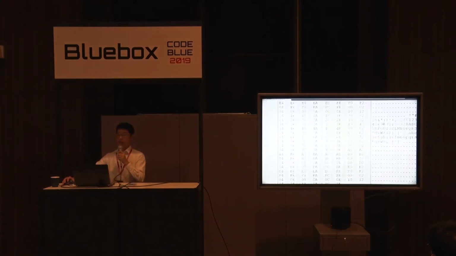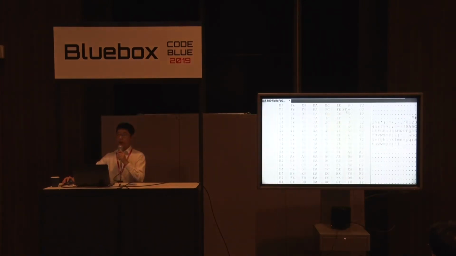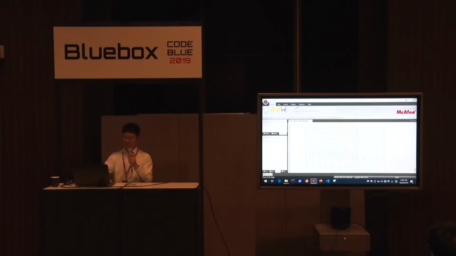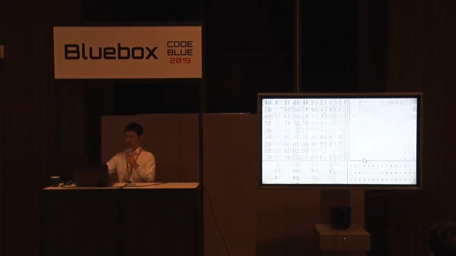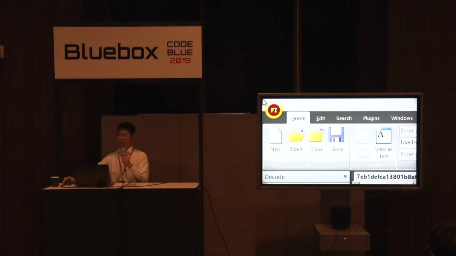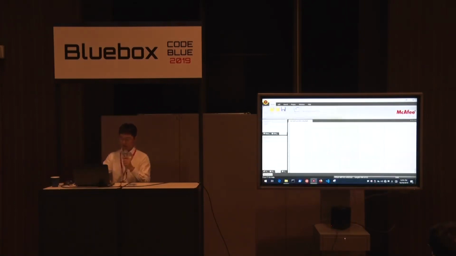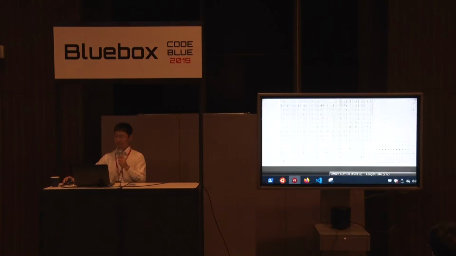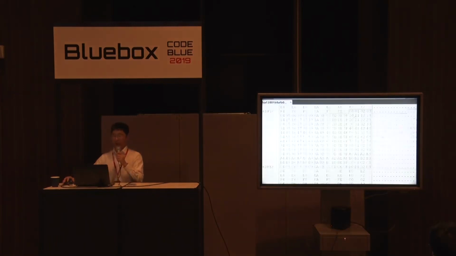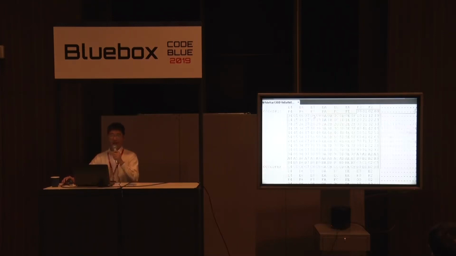You can see the byte patterns, the pattern 0, 1, 2, 3, 4, 5, 6, 7, like this. So the XOR key value is incremented.